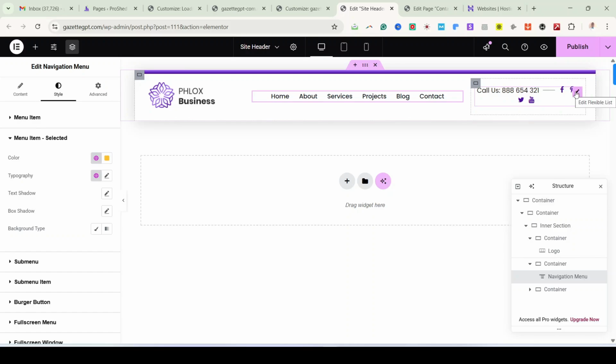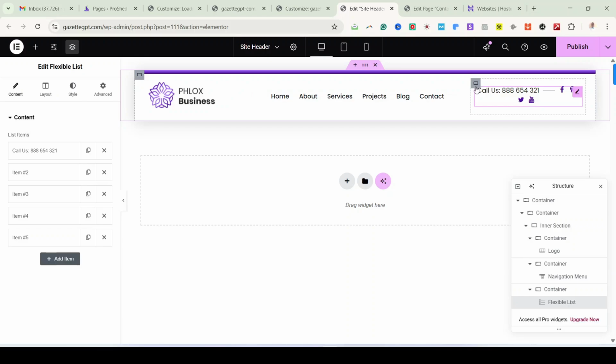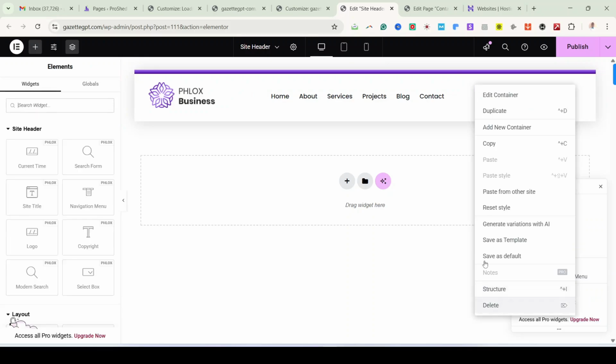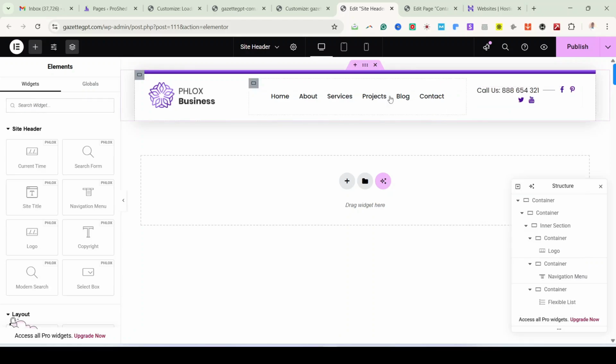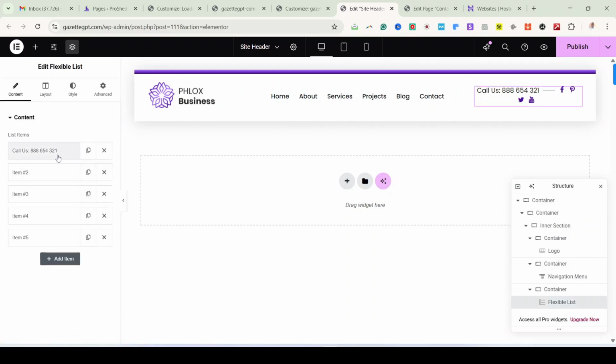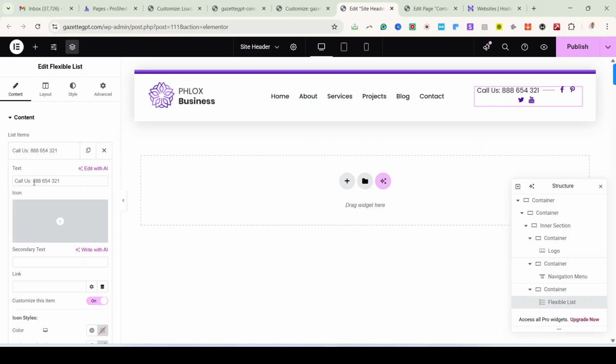And then on this side also, to edit this, just click here. If for any reason you don't want this, you can also delete it. You can just come here to this container and delete it. If you want to add anything else here, you can add it. But remember, this is the header, so you don't need to add too many things there. Okay, so let's just work with this. I can just click here, and I'll be shown all of these options. These are the information you have in the call. If I want to change the phone number, I can easily change it here, and the colors. And if I want to put something else there, I can easily do that.